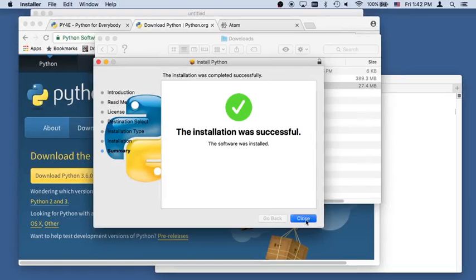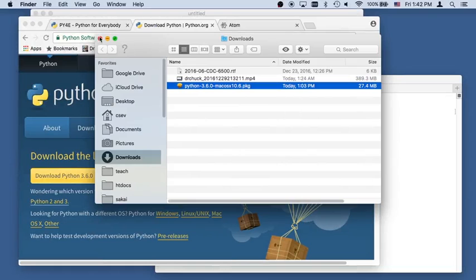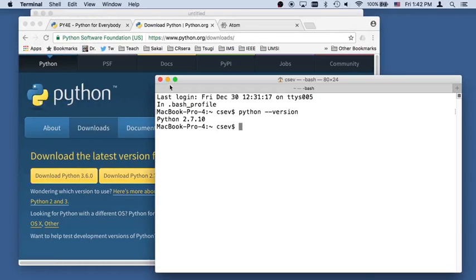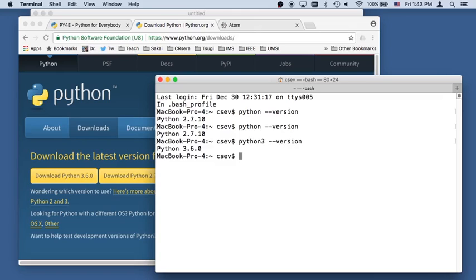Okay. So now that means if I run a terminal, so this, of course, is start, run, terminal. Python 2 is still there, but Python 3 is also now there. So we should have Python 3 installed. We installed Python 3.6, and so there we go. And that's all it takes to install Python 3 on the Macintosh.